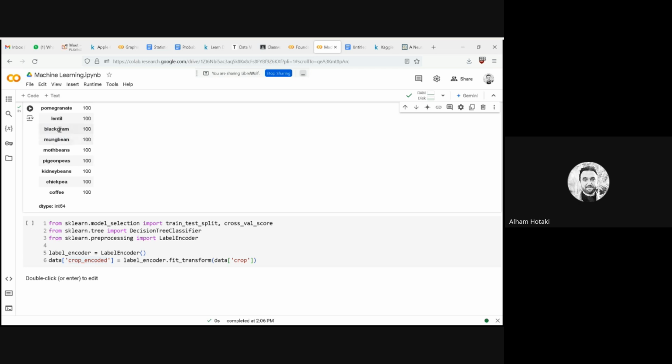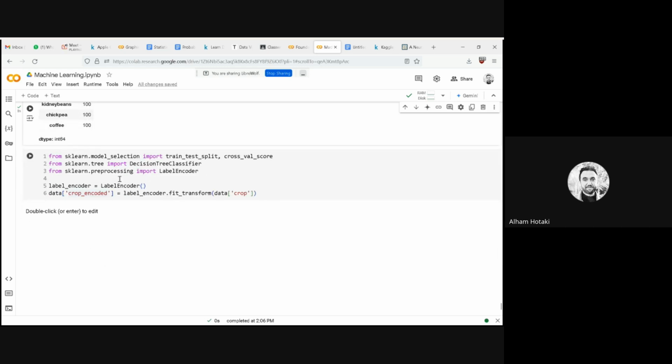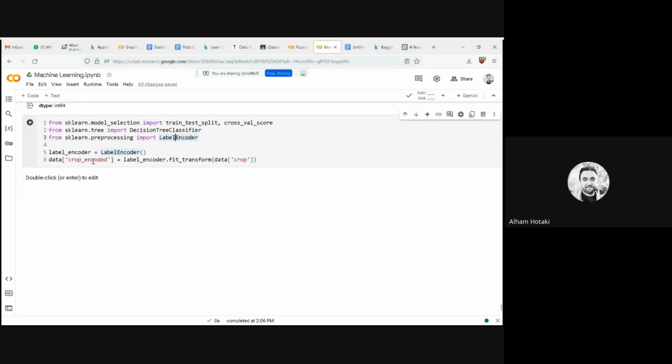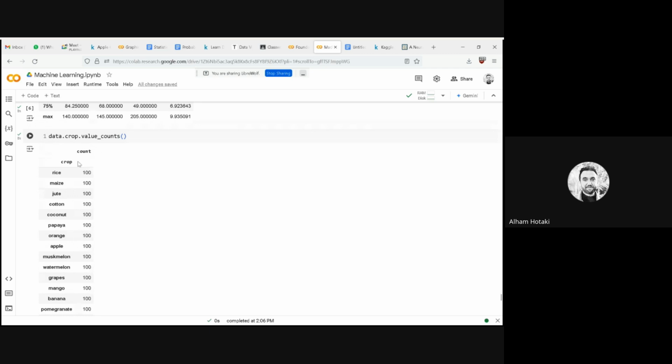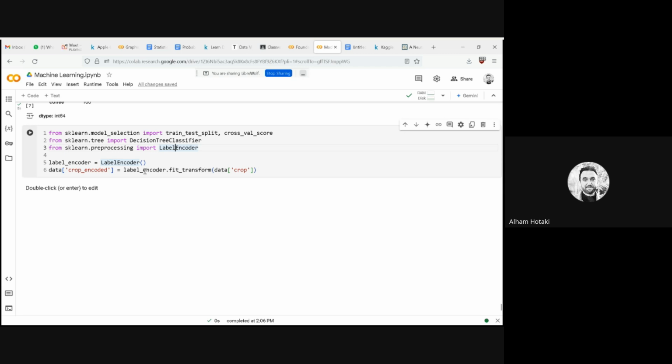Whenever you have categorical text values you want to predict, you have to do label encoding. So I use the label encoder, which I imported from scikit-learn, and I encoded the crop. I created a new data set called data crop encoded. Now look at the data.